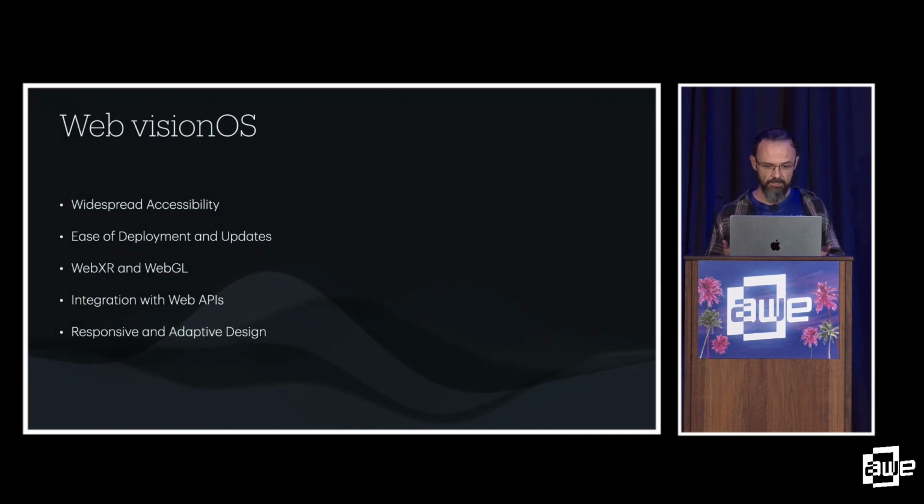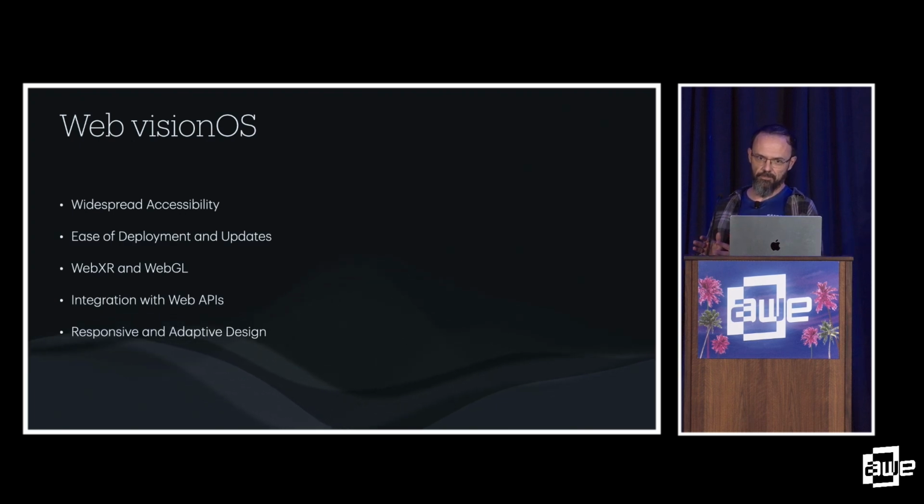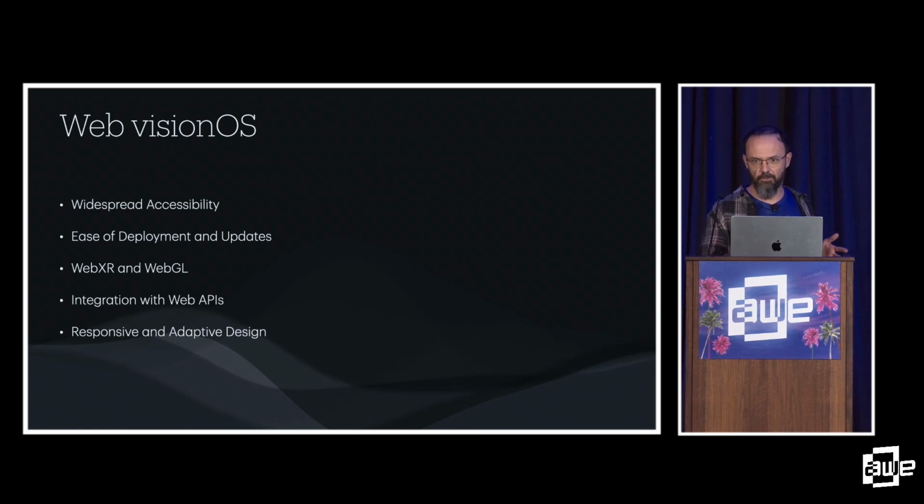And of course, last but not least, we have the option of developing applications using a web framework. The advantages are that there is widespread accessibility. It's much easier to manage deployment and updates. As you know, if you are developing a web app, every user has the latest version of your app. You don't need to worry too much about getting them deployed and making sure that every user is installing them, as it happens on mobile applications, right?